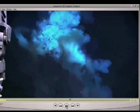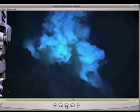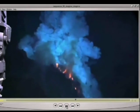If you remember the last video sequence, we just had lots of steam and the magma rushing out, but there wasn't really anything much happening. Whereas here we've got explosions. The only difference is this is now sticky magma, so highly viscous magma, and all the bubbles are now caught up. They can't just drift out to the surface and degas. They're all forming a foam, and that's what's giving you explosions.